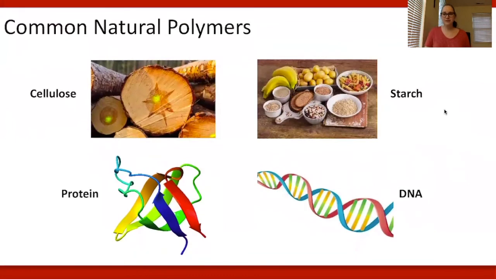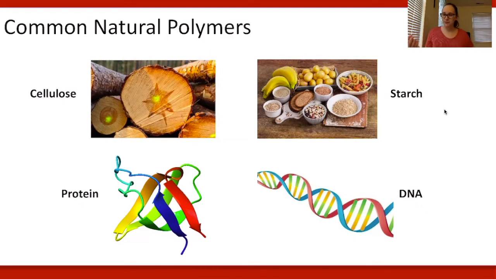And then let's look at what some of the natural polymers are. So as I mentioned a minute ago, we have polymers everywhere. So cellulose, so kind of the sugar molecules all together that form the hard structure of plants is made out of cellulose. That is a natural polymer that you find. Starch. So many of you are very interested in nutrition. The starch and the sugars that you eat are also polymers. And then as well as protein and DNA are polymers.